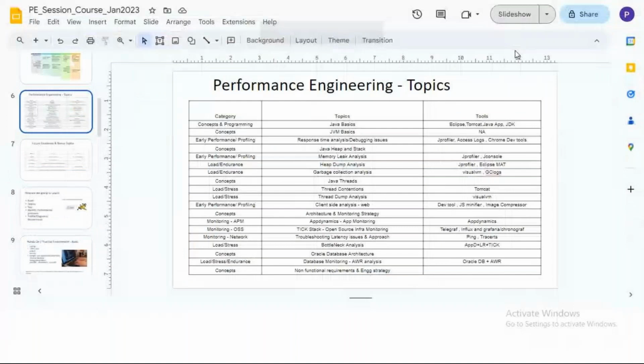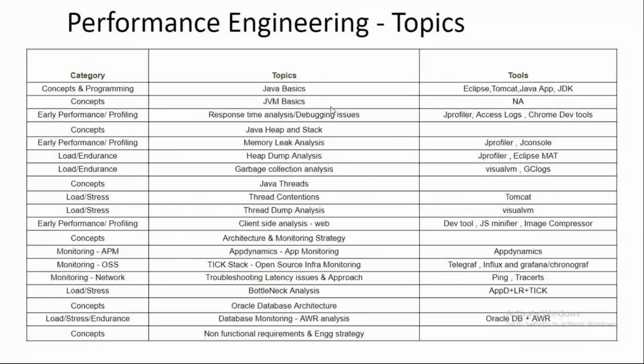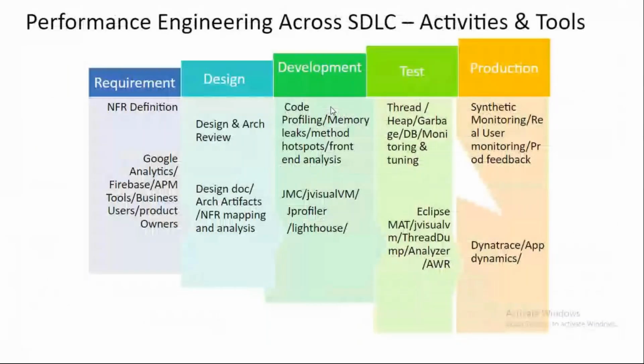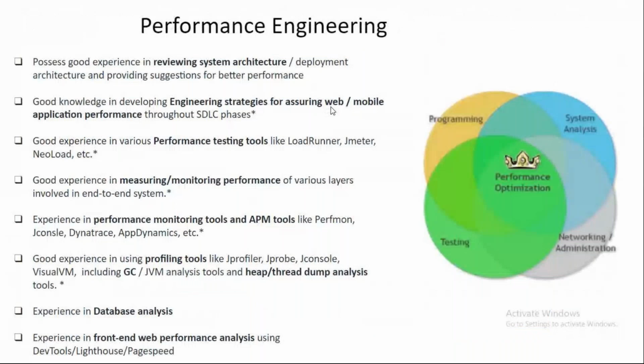Okay, so coming back to these sessions, as I said, we will start with the Java basics and JVM basics, and from there, we are going to assume that you are going to be a performance engineer who is involved early in the life cycle. Okay, being involved early in the life cycle is an important thing that you need to understand. As a performance tester, you will be involved only in the testing phase, or maybe a bit before the testing phase, where you go and create a script.